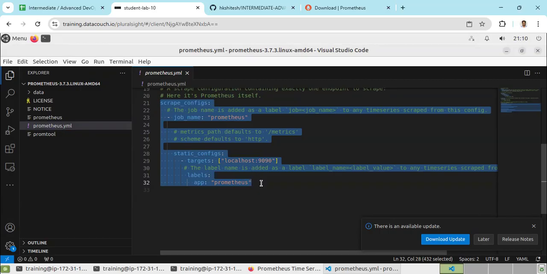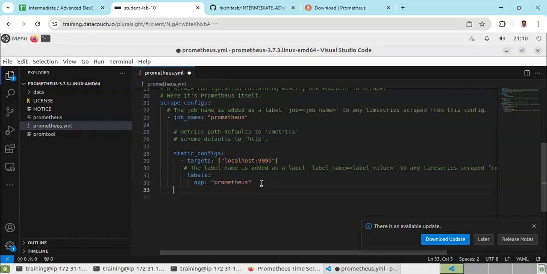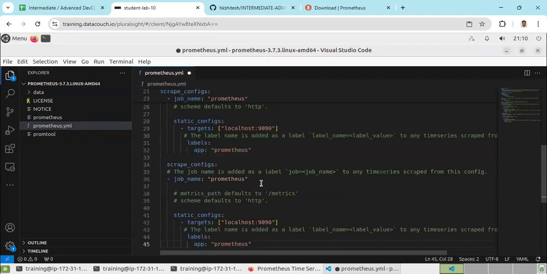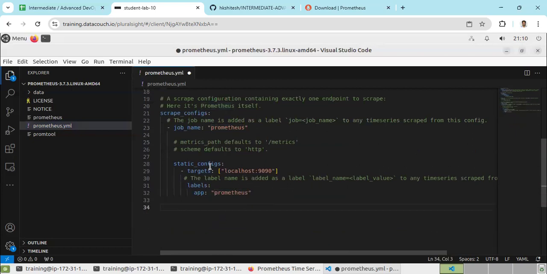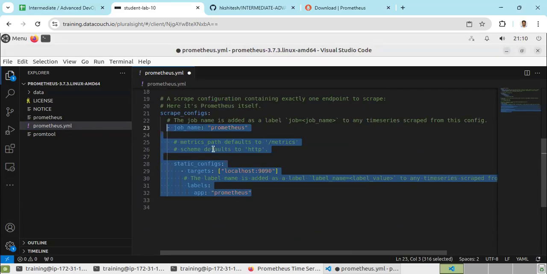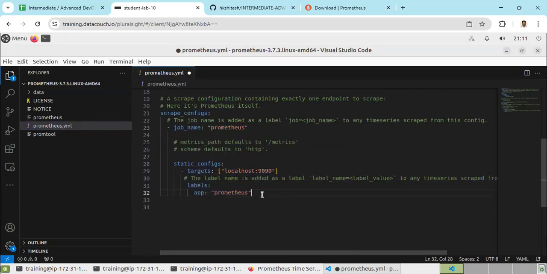I need to make one more entry of this job. So same tag, job. Only the job section I need to take. So I have to take from here to here, and I need to make one more job entry.